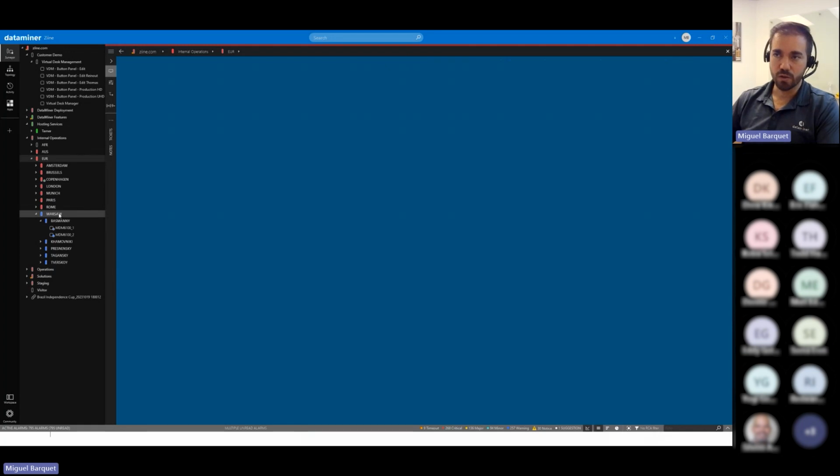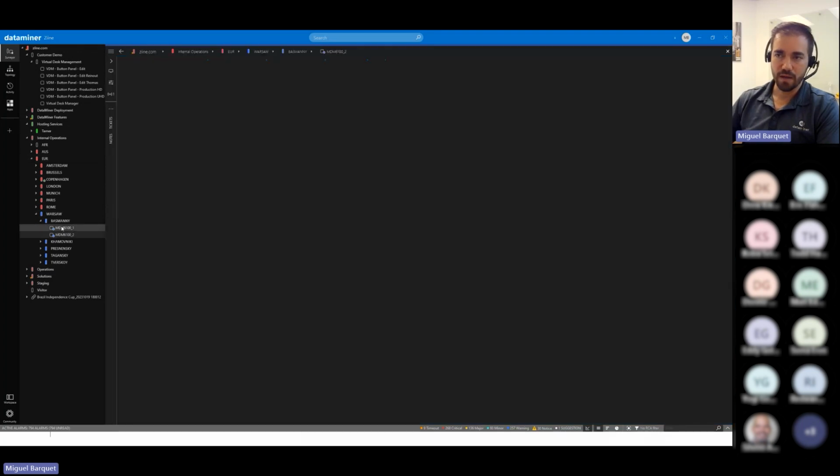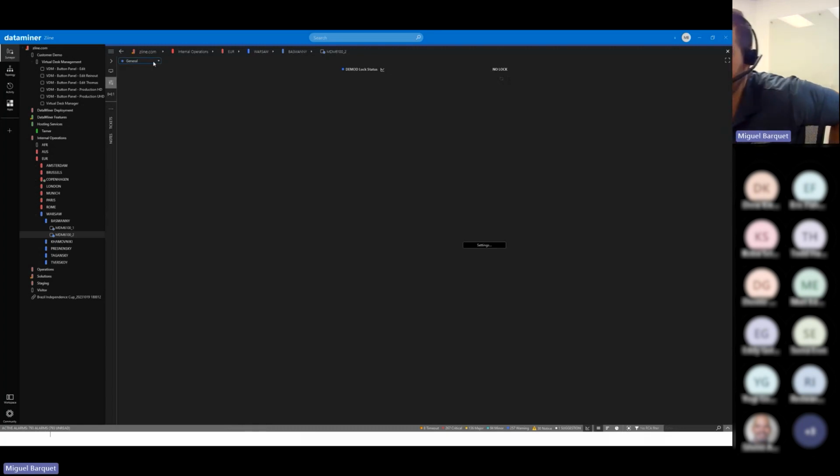In the case of Warsaw, you see that it has a blue color. That means that there is at least one alarm. We can see that it's coming from here and here. So basically the alarms bubble up and they impact the higher level views, and that is a way that you can have an overview of the entire system from any of the views. This shows you up here, this is kind of a navigation panel. It shows you the element that you have opened right here.